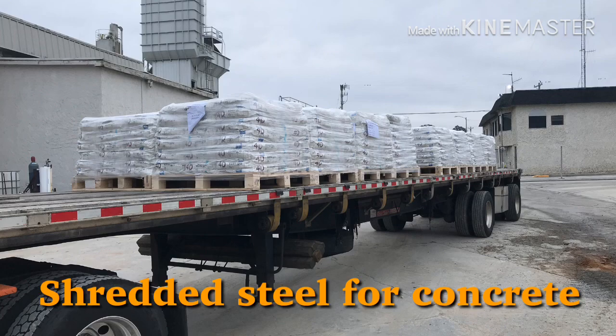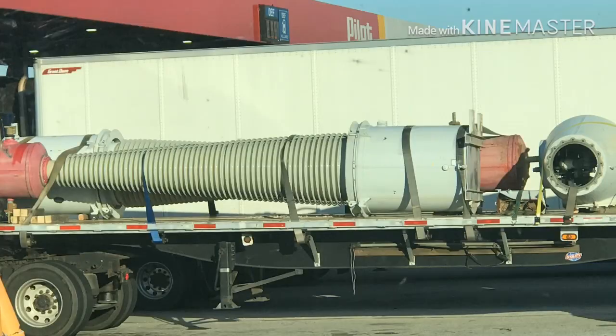I ain't had no tire issues. A couple weeks ago, I was sitting at a truck stop and I told my wife, look at all these cool loads coming in here. She was like, what do you mean cool loads? So I took a picture. They had some pretty cool loads. I think they paid pretty good. I said, why don't you ever get me any cool loads? She said, I'll get you a cool load.